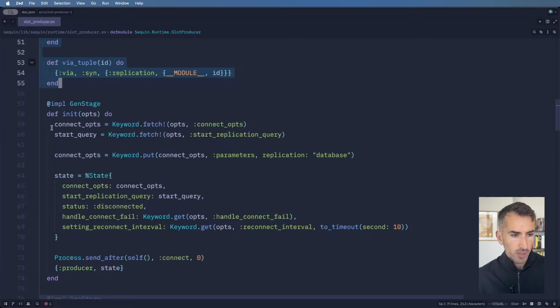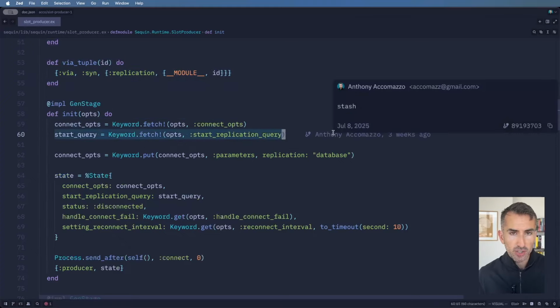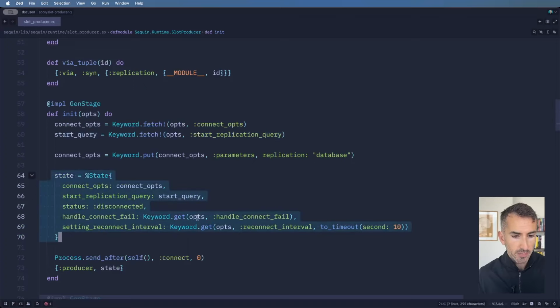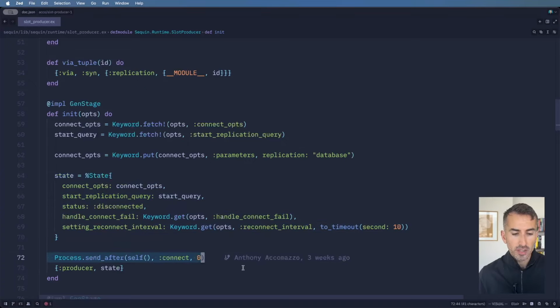So the caller or whoever starts this SlotProducer can pass in connection options, what query to use to start the replication protocol, etc. And then we pass those things all into state. And then we call Process.send_after with a 0 to initiate the connect after we've booted. So we want to keep this init callback very quick because it blocks whoever calls start link to start this process. We want to do this async.